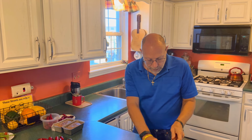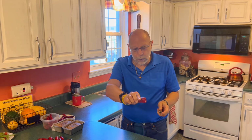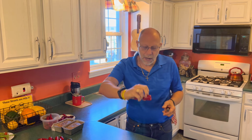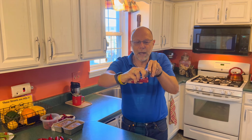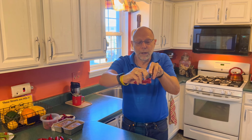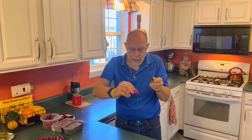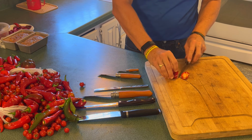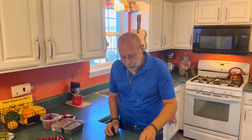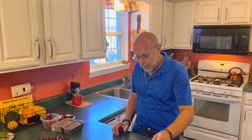So with this, one of the key things when chopping is people want to do something like hold it flat. No, you need to almost put your fingernails down into it, create this surface so the knife is going against that, not this, right? You're creating something where there's less chance of going into you, okay? So when you do this, right, much safer approach. If I'm chopping something bigger, I may want a bigger knife.